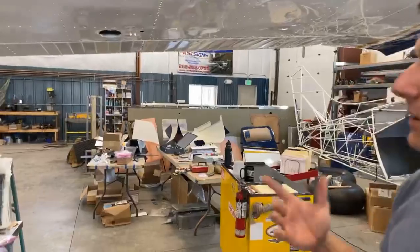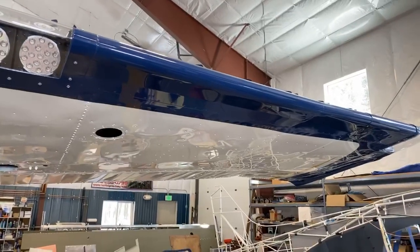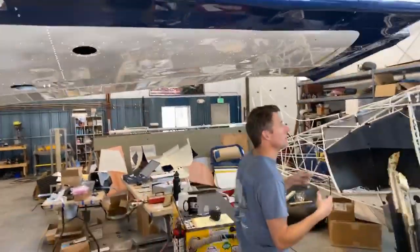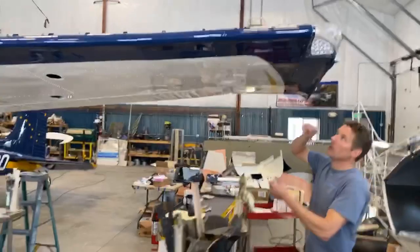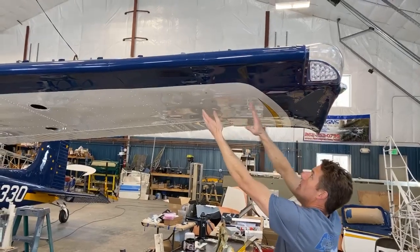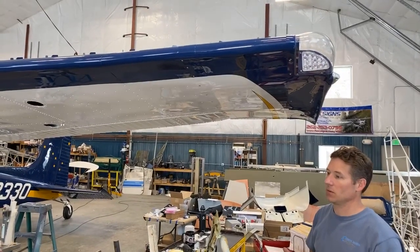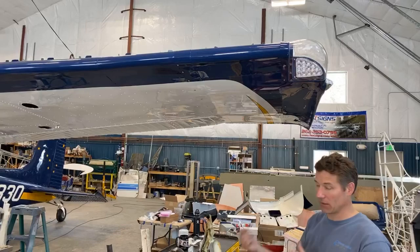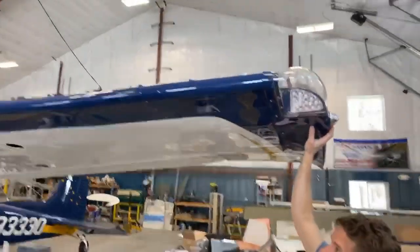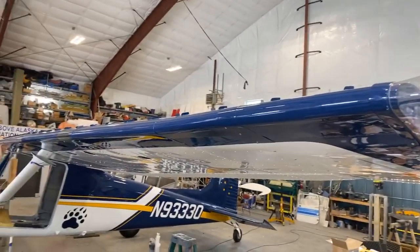The other thing we did to the wings is we extended them with the WingX kit, and WingX not only extends it and adds that much more lifting surface. I'll show you the extension over here. So this whole section here is new. The wingtip would have been right here, but now this is all stretched out. So not only does it provide additional lifting surface, but it also, in their STC, ups the gross weight, so you can carry more in the airplane and still stay within your weight limits. The wing tip is Quasar from Steen Aviation, who also provides the Sportsman STOL.